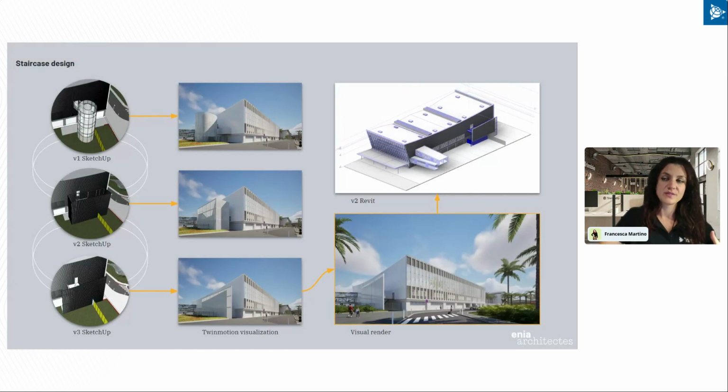And SketchUp is not only used, as I said, for creating the details, but even to test new ideas without having to compromise the structure of the Revit file. So they imported this model into SketchUp, and in SketchUp, they created 3 different versions of the staircase design, the cylindrical one and different ones. We can see that they also created visual renders using Twinmotion. And then all these visuals were presented to the client, who chose the last view. So an impactful way to make informed decisions.